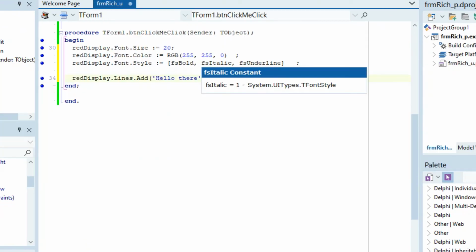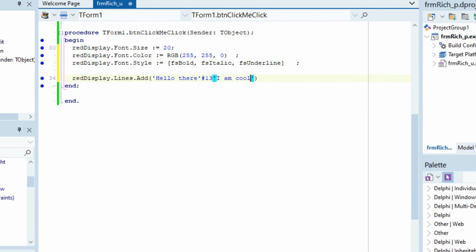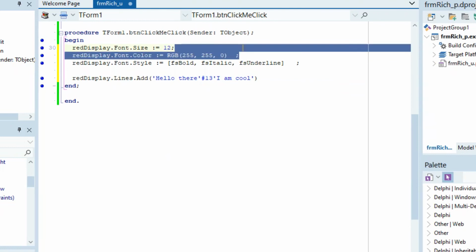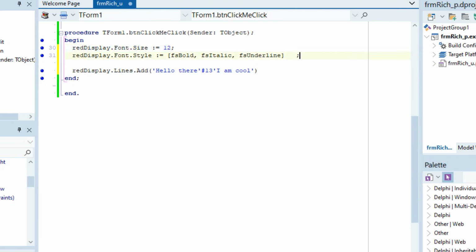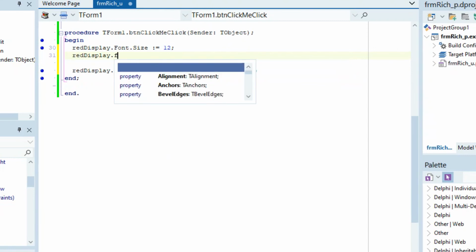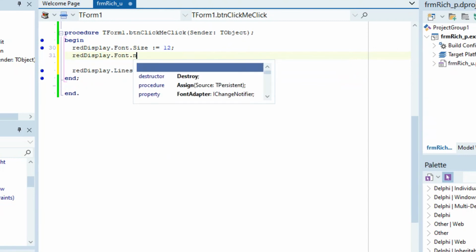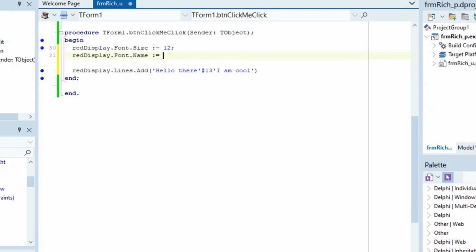So next up, we can change the font itself so it looks better. We may decrease the size to something such as 15 maybe, or 10 or 12, and change the color back to normal. Then we can go RichEdit dot Font dot Name. This will change the font type.